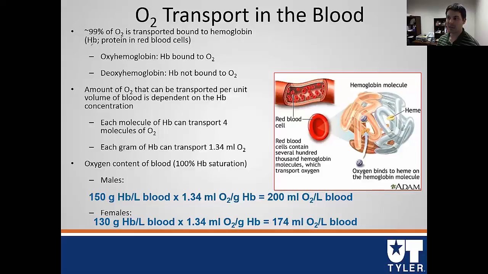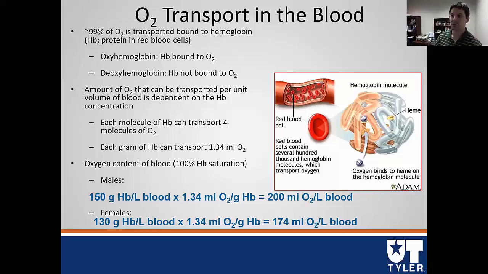often is Hb. So what we do is almost all of the oxygen, 99% of oxygen, is transported bound to hemoglobin. And indeed, oxygen is very difficult to actually be soluble in water or in a liquid, right? So because of that fact, we can't just put oxygen into our blood, right? Since it's not soluble, it needs something to bind to. That binding agent, again, is hemoglobin, right?